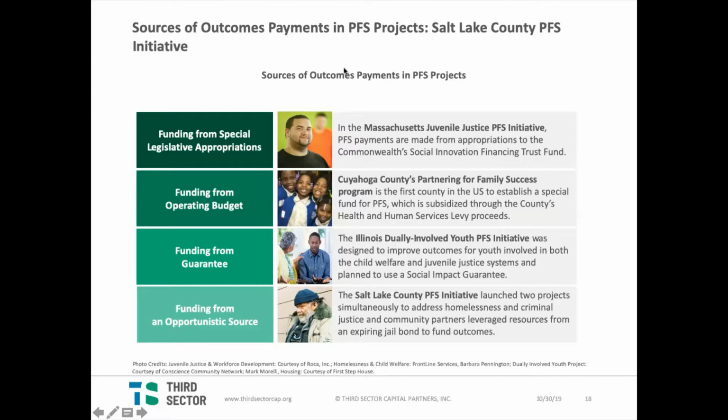So in both cases, the systems level payer only permanently parts with their money if outcomes are achieved. And in both cases, the upfront funder, whether it's philanthropy or an impact lender, only gets their money back with interest if the project succeeds, and parts with their money if the project doesn't. So in both cases, the risk of the project not succeeding is financially owned by the funder, and the systems level payer only pays if outcomes are achieved.